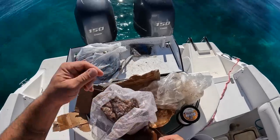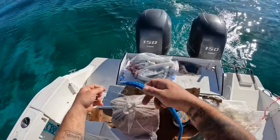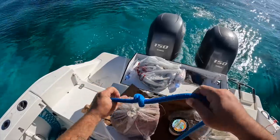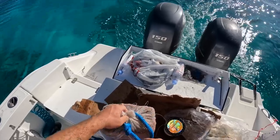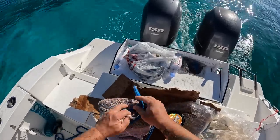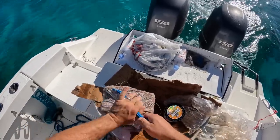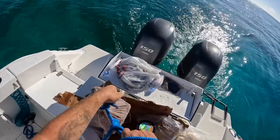I've never done this fishing, so let's see how it goes. My weight's in there. Start sewing my net closed. All right, we got our main line here. I'm gonna go through here. Do my first knot through all the monos. Then, for support, I'm going to come back around here, see if I can get a knot around that base. There we go. All right, that's a double header.